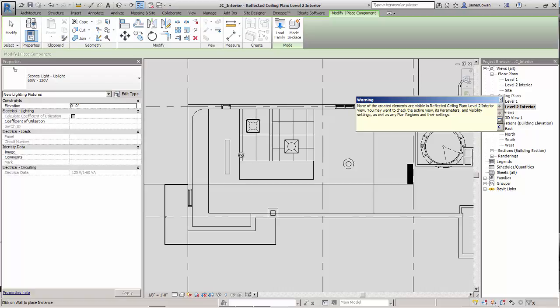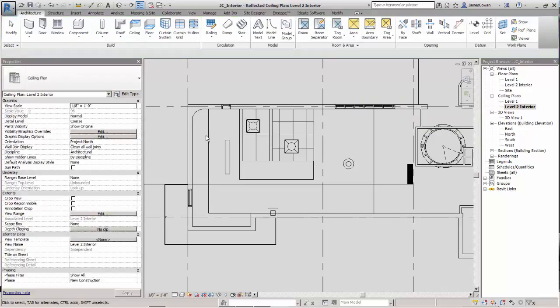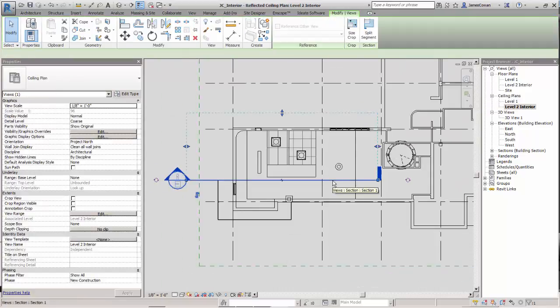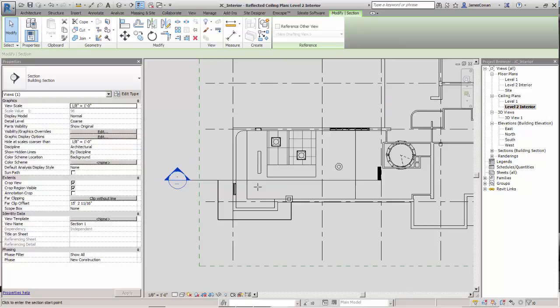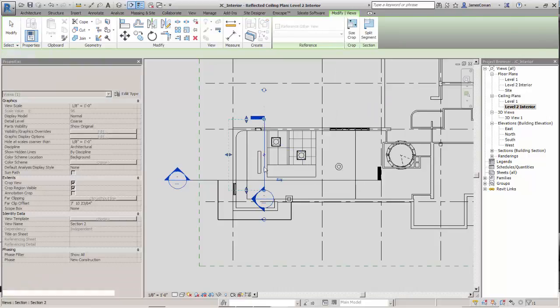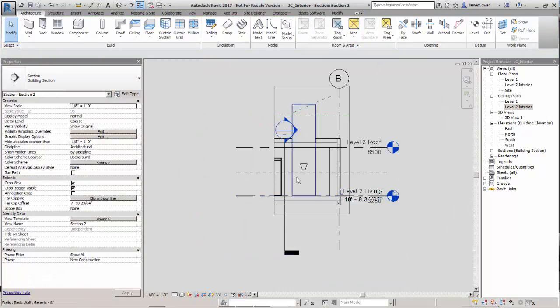And the reason I get the message is because it's not visible for some reason in this view. Ceiling plan is 7'6" looking up the way. The sconce light is below that, therefore you can't see it in this view. But if I draw a section again, create similar, just dropping it in there, I can see my sconce light is on there.